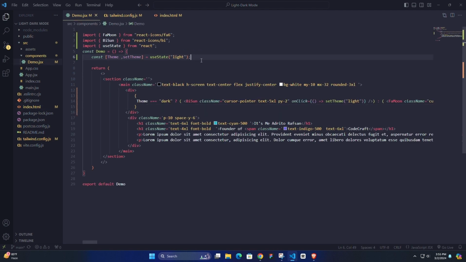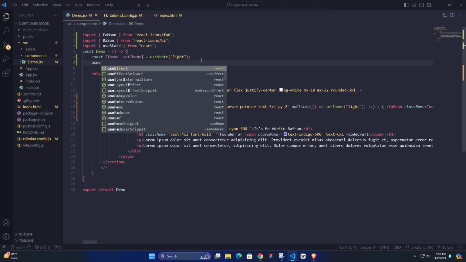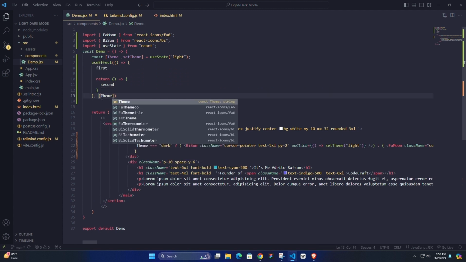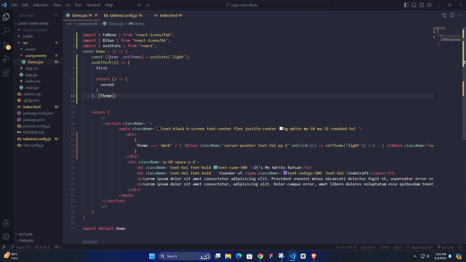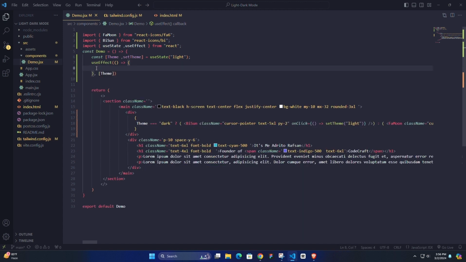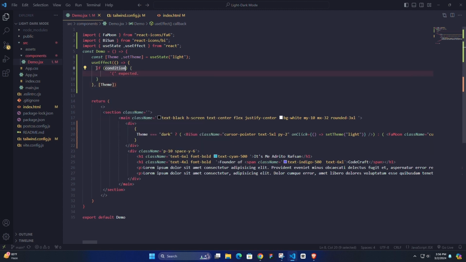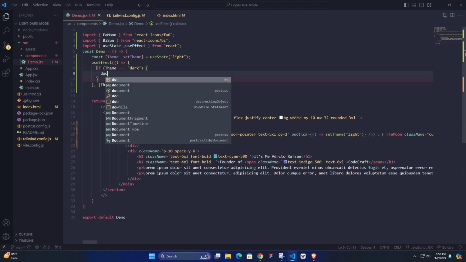Let's for that we need, we are gonna use local storage and useEffect for that, by using useEffect snippet. And the last third bracket we're gonna use theme, because our first theme and we should import it, otherwise it won't work. So let's delete this thing, and we're gonna use if else statement. If the condition would be theme, if the theme is dark, then we are gonna add a class to our document, which would be dark class.